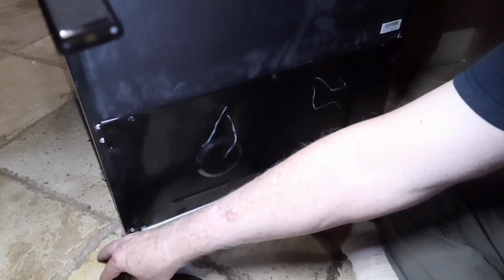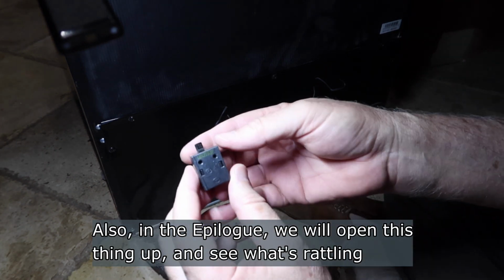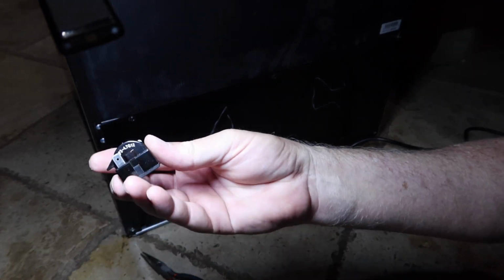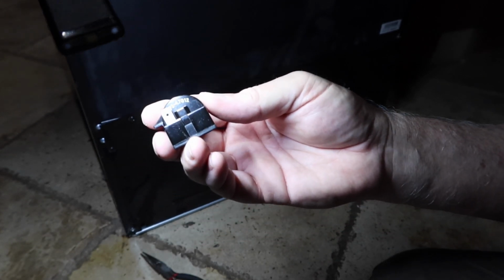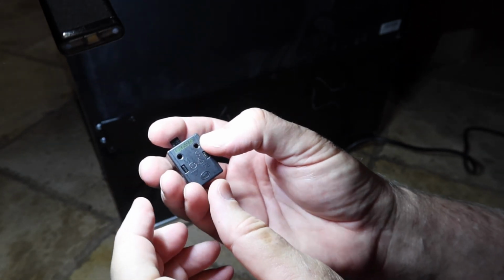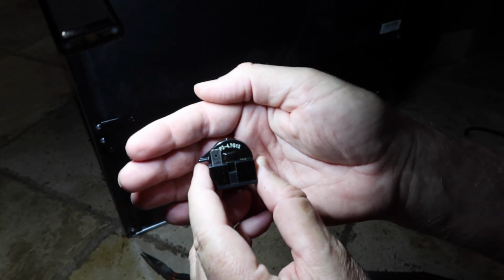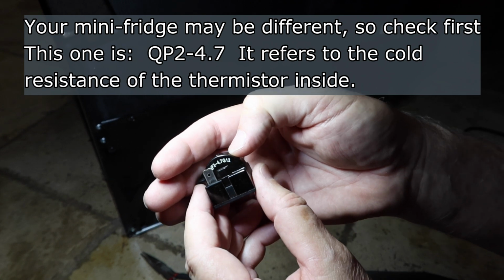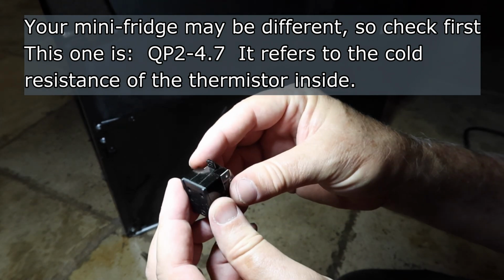Okay, so what I'm going to do is show you the part number that I bought and what I paid for this. So the part that we had in there, this is the one that was in there. Here, rattling. Here's the actual part number on it. You might be able to see it now. I was looking at the number here earlier, but the actual number is located here. And you should be able to see it there. It says QP2-4.7 G12.